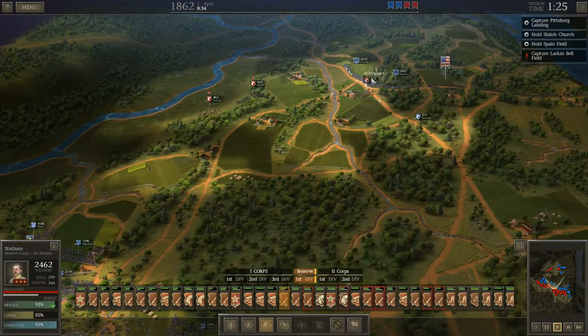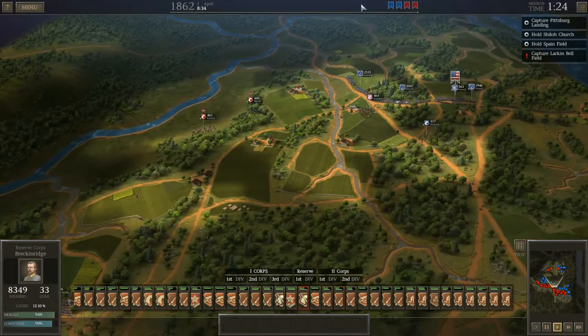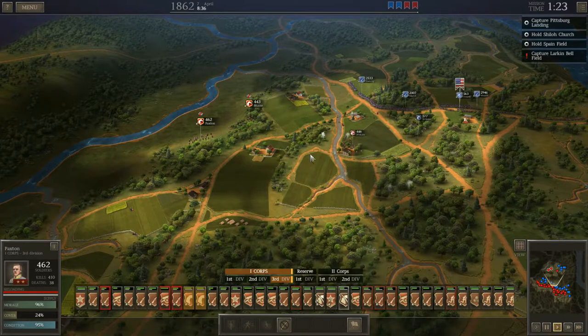Okay, yeah, he does have... That's why I sent Jenkins, because Jenkins was expendable. I just wanted to see what was going on up there, and he does have his units still at Pittsburg Landing. Because if he had left that empty, I could have taken that and won the battle.